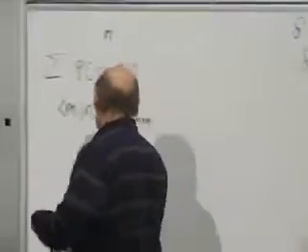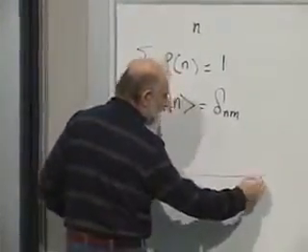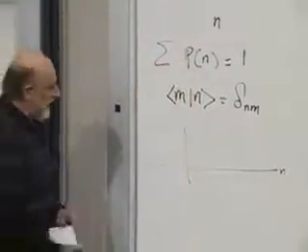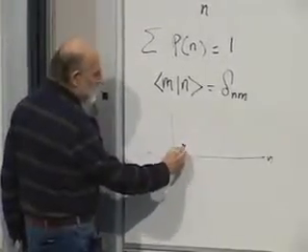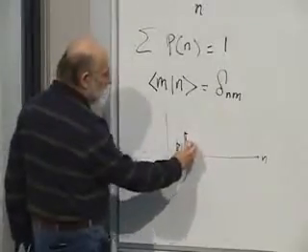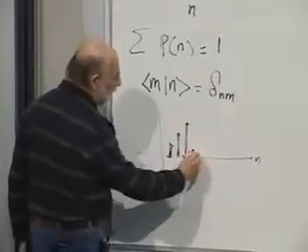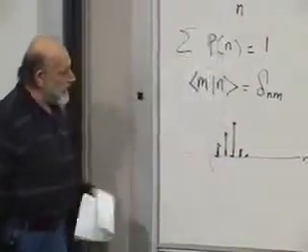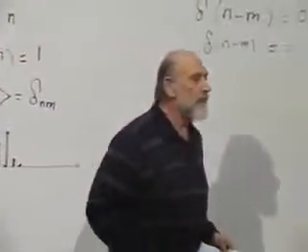If we plot the probability as a function of n, then it has its values on the integers. And so at one integer, it may be one value. Another integer, it may be another value. Another integer, and so forth and so on. And it's these heights which add up to 1. That's the picture for a discrete variable.